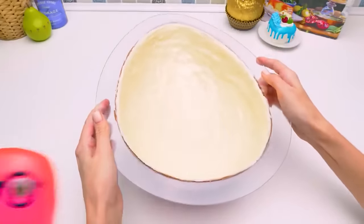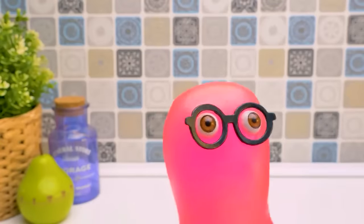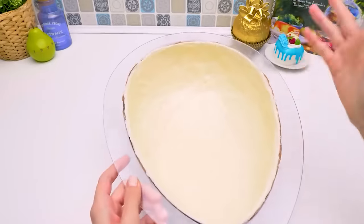Me? Everything! I'd enlarge not just Kinder, but also jelly beans, candy, and Nutella, of course. I don't doubt it. You'd most certainly go nuts with this.